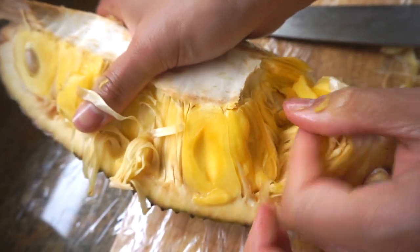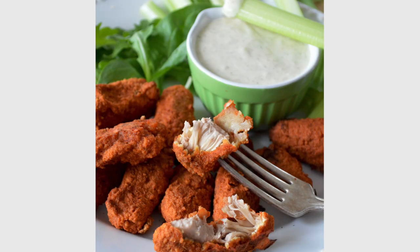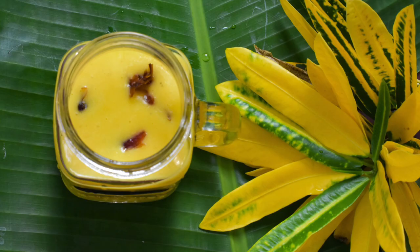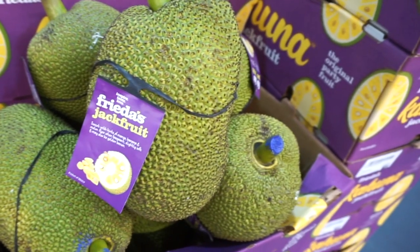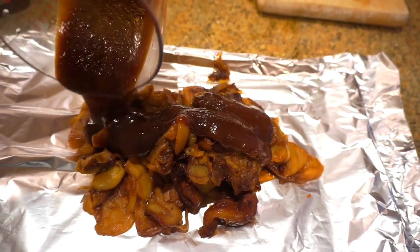Jackfruit has a fleshy texture that is really similar to meat and is often used as a meat replacement in tacos and sandwiches. When ripe, it tastes sweet and can be used in smoothies. When unripe, jackfruit has a neutral taste and soaks in whatever flavor you give it.